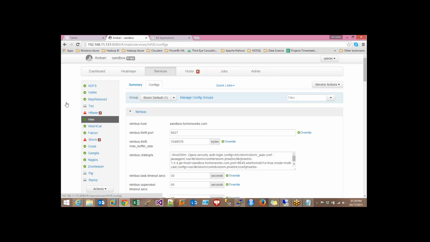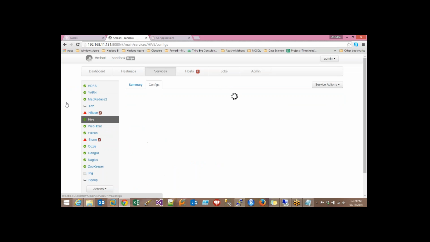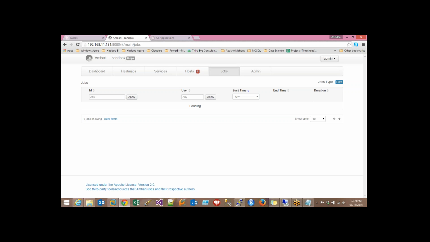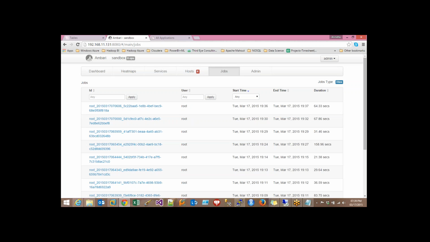So if you go to the Ambari portal and check out the Hive Job Viewer, the purpose of the Job Viewer is as follows: to visualize the execution DAG, the directed acyclic graph, and to drill down into any of the individual stages for execution status, duration, the number of bytes read and written, number of containers, etc. The DAG viewer would be released very soon, might be in the next release of HDP.